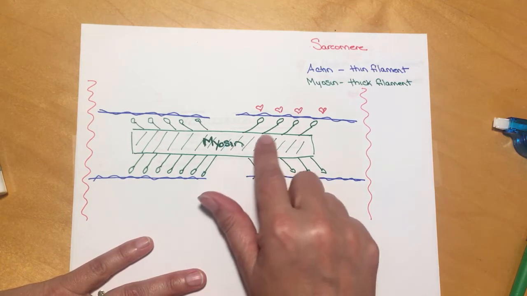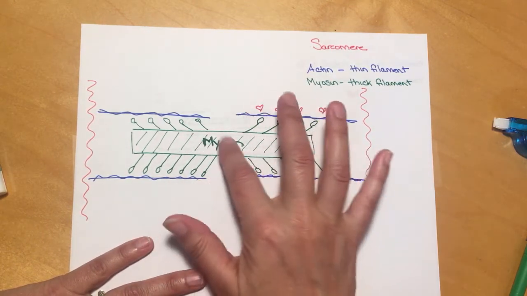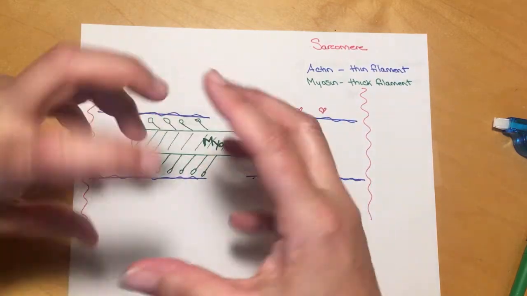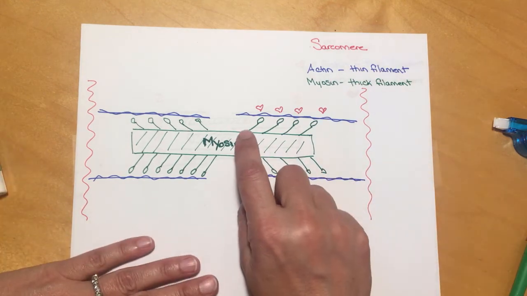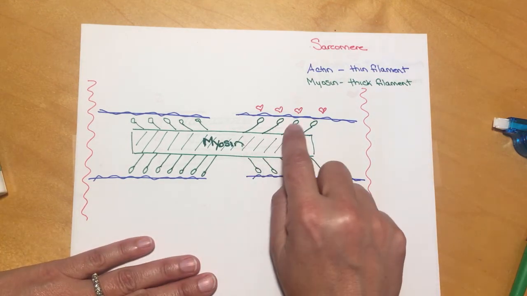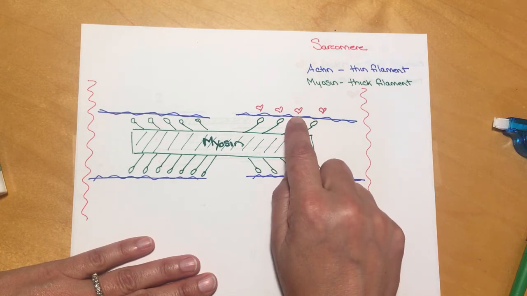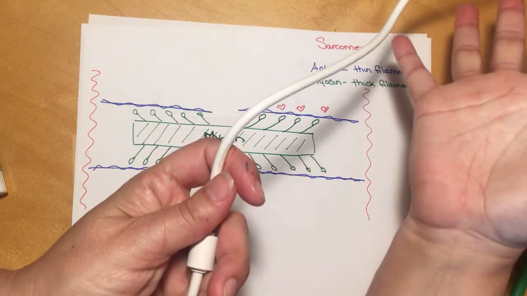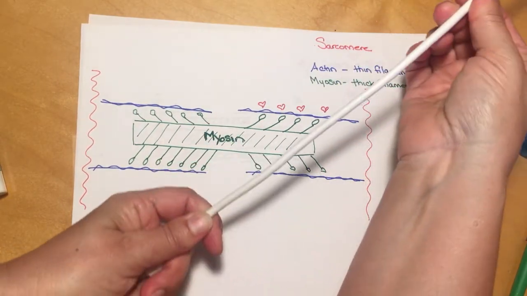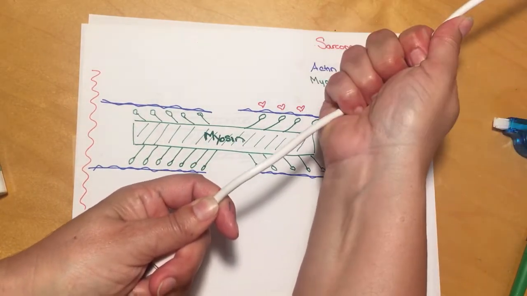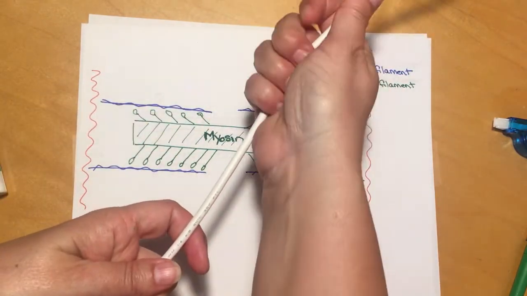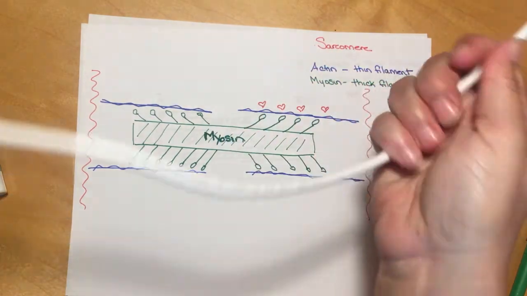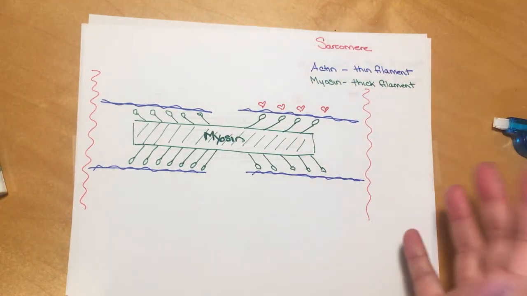Myosin, that thick filament, is actually made up of a lot of filaments that are kind of wound around each other. So they make kind of like a big rope. And the end of each of the filaments has this head. And this head likes to bind to actin. I'm going to use my computer cord. So if this is the head of myosin and this is my actin, it's going to grab on and pull it, and then grab on and pull it again, and grab on. I can't pull anymore because my monitor will fall over, but you get the idea.